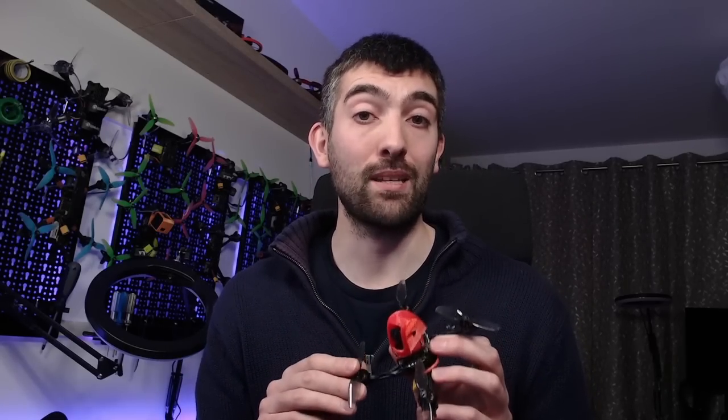So the AOS T3 is designed to give you that 3-inch Toothpick performance that you love, but address that key shortcoming by having really good vibration and resonance performance that's going to allow you to run less filtering and higher D gains, and therefore really capture and capitalize on that agile and direct flight feel that Toothpick frames have. And hopefully you'll have more fun flying this than any Toothpick frame before it. So let's get into looking at the frame in detail.